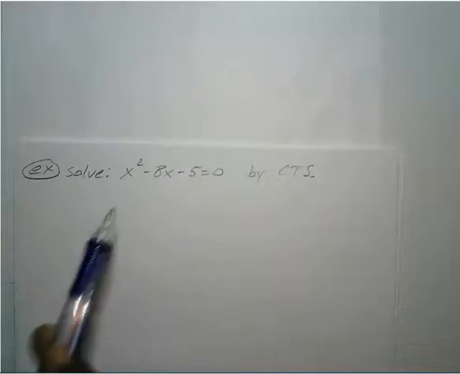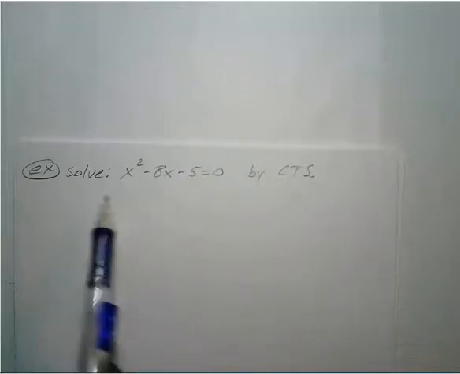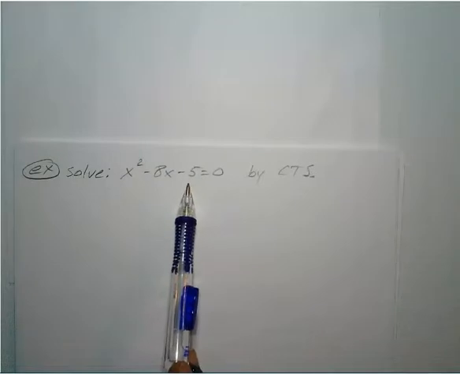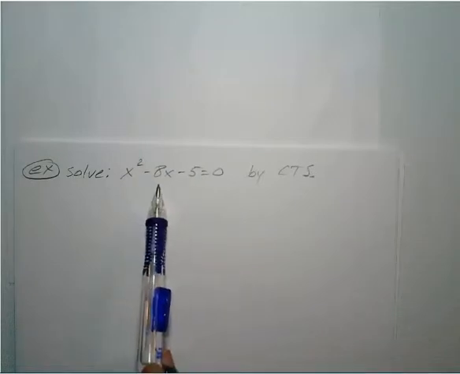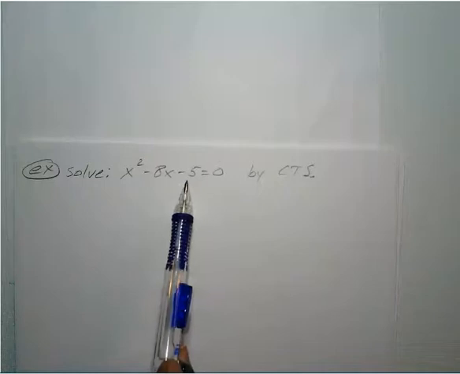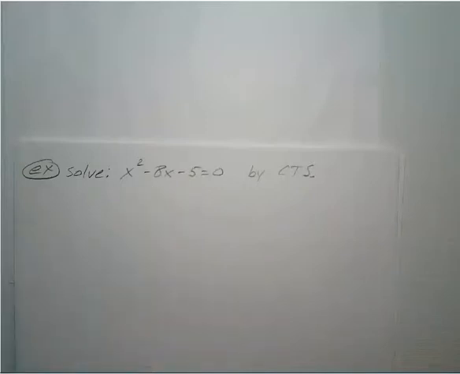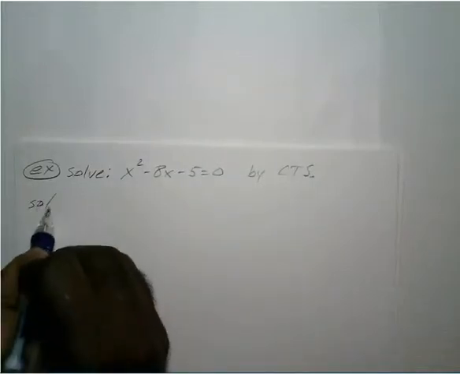Normally when you see this, the first thing you do is try to factor it. You find two numbers that multiply to give us our c value and add to give us our b. Unfortunately, finding two numbers that multiply to give you -5 and add to give you -8 isn't easy to just figure out off the top of your head. So this is where completing the square comes in.